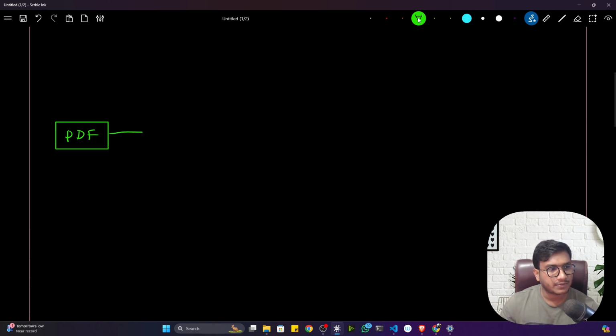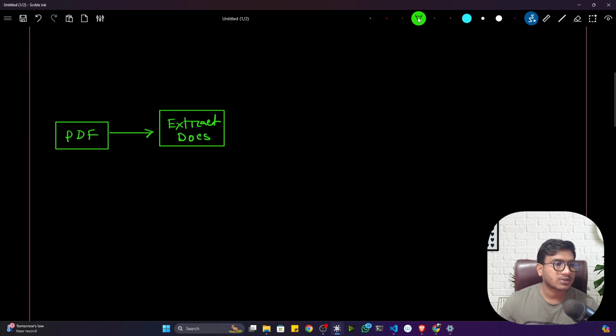So what I have to do is extract the data, extract docs. Why have I written docs? Because if I am using LangChain and extracting any kind of data from any PDF or any file format, it would be considered as documents. I think I already covered it multiple times, like the LangChain data loader. I also showed you inside the vector database session.